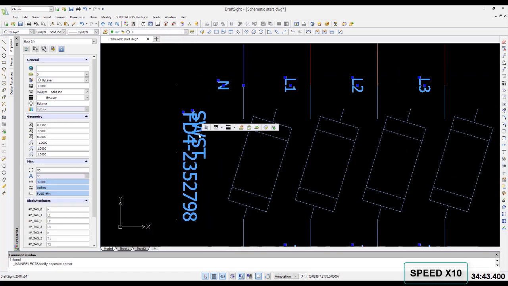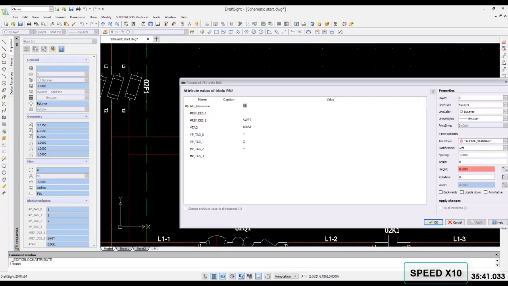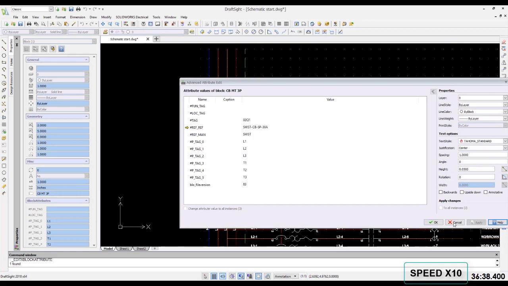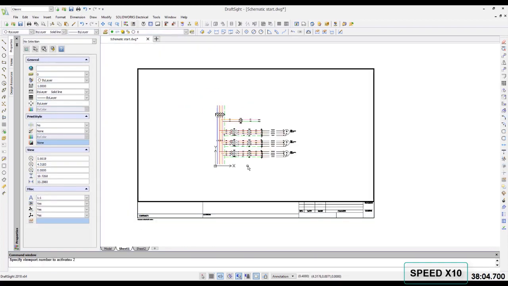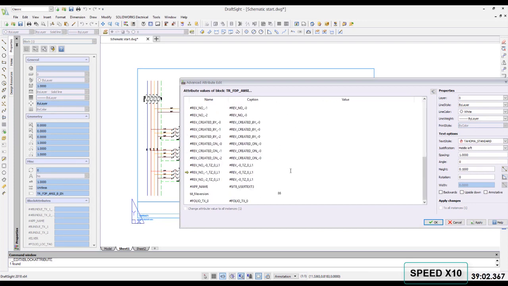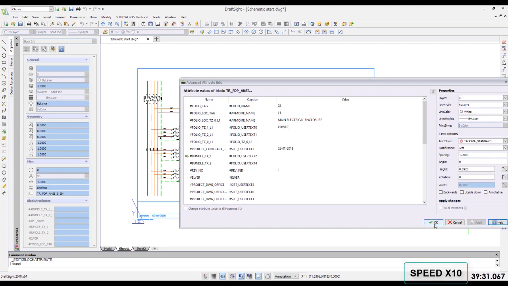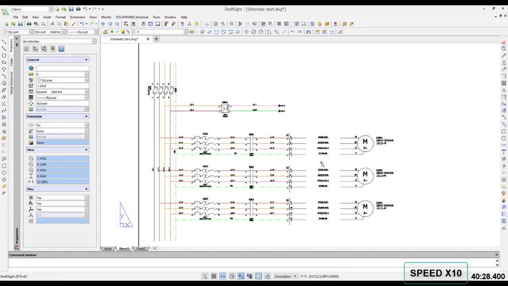I got to click on every single one of them, input the information for each one of them, move things around to clean it up, that type of stuff. Add in all the notes and text for all the wire numbers, manually update all that. I could speed that up a little bit using Lisp routines if I had the ability to write Lisp routines for AutoCAD. And even inside of DraftSight here, filling out my title block, it's kind of the same thing, doing all that information that you normally would do. So we're getting up about 40 minutes here just for that same power schematic, right? So I've got everything in there. So now let's go ahead and jump back to my screen here.